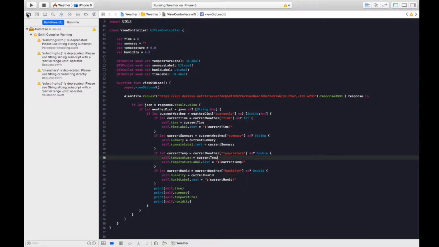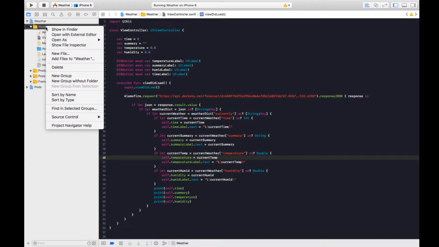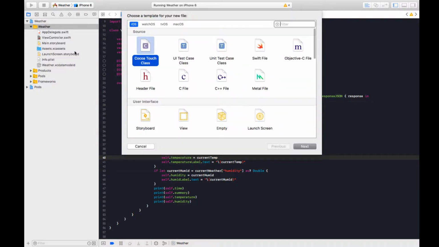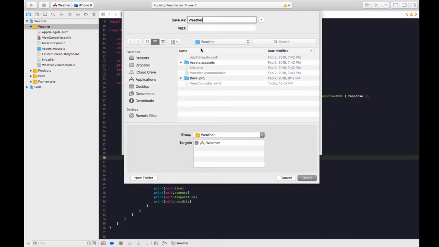But what I want to do right now, just to end off this video, is we're going to make another Swift file. It's going to be a weather class. So rather than doing this whenever the app loads, we're going to have a class that does that. It both gets the information that we need about the weather and also stores it. So just right click, or two-touch click if you're on a laptop, click on Swift file. I'm going to call this weather.swift. You don't have to actually put the .swift in. Call this weather.